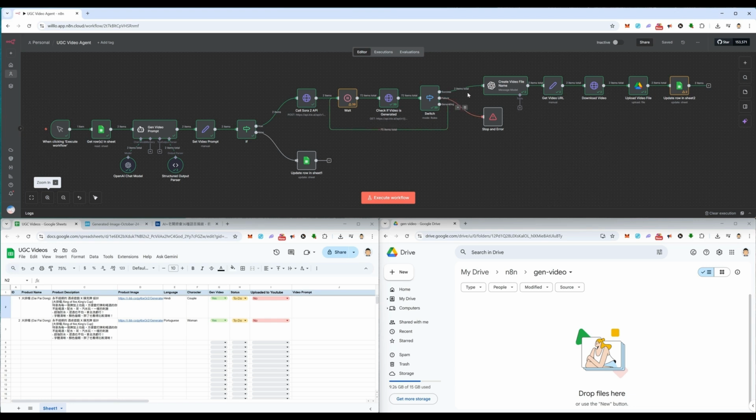Then, once it's been successfully uploaded to the platform, I used another agent, which was specifically designed to generate a video thumbnail image based on the content of the video. Then, after that step was completed, I went to the URL of the newly created video in order to download the video file, and then I uploaded it to my Google Drive account for storage and backup purposes. After all those steps were done, I finally updated the Google Sheet to reflect the changes and keep everything organized.